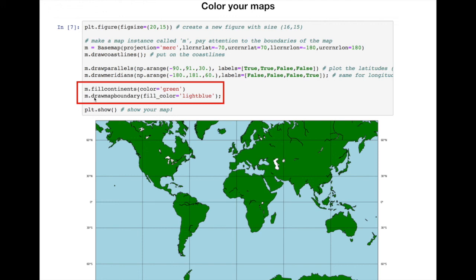If you say draw map boundary with fill color equals light blue, the area outside the continents will be filled with light blue. So this is the new map you can see: all the continents are green and the oceans are light blue, which is fairly nice.